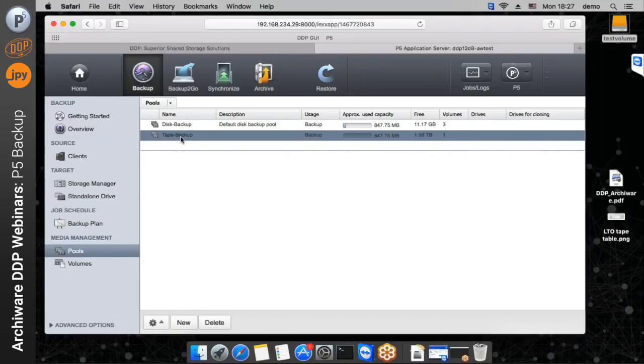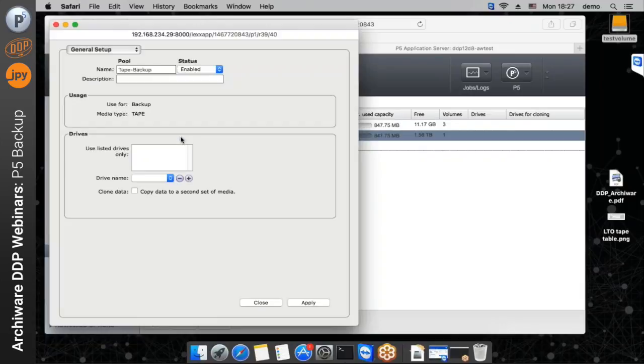Now within the pool, we can do clever things that Mark alluded to, like cloning. So we can say anything that we write to this pool, we want to have it cloned across 2 LTO tapes. Of course, this requires 2 drives, either both in the tape library or standalone drives. And then what we'll do is we'll put a tape in each drive, and we'll write data redundantly, so you always have 2 copies of it. So you can have a tape fail, and you don't lose any of your data because you have the other tape and you make a fresh copy of it, and so on. This is more used for archiving, not so much for backup.